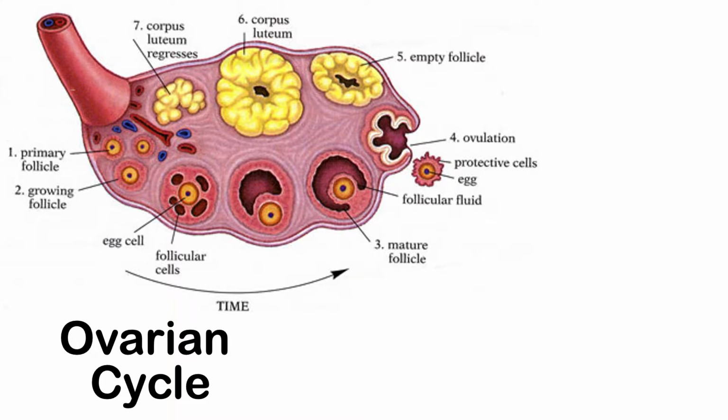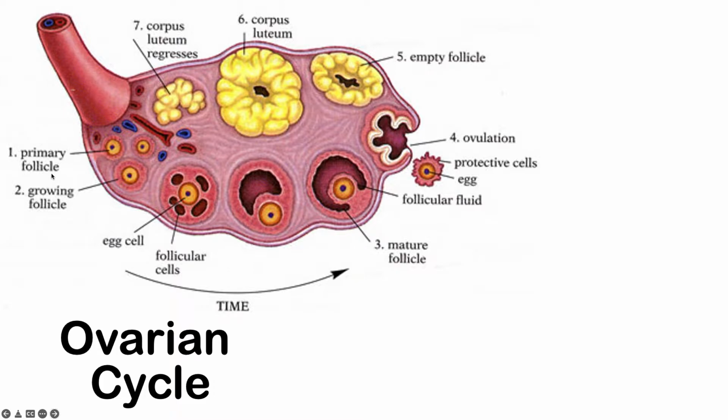Later on, makikita ninyo in the following illustration kung ano yung epekto or ano yung function ni corpus luteum natin, at kung magre-regress ba siya at kung kailan siya hindi magre-regress. As we mentioned kanina, magre-regress yan or madi-disintegrate yan kapag hindi na-fertilize yung ating egg cell. But if this is fertilized, our corpus luteum will stay in the ovary. In the case na hindi siya na-fertilize, mare-release si egg cell through the process we call menstruation. Babalik ulit tayo sa isang bagong primary follicle, so mag-start ulit yung cycle ng isang babae.